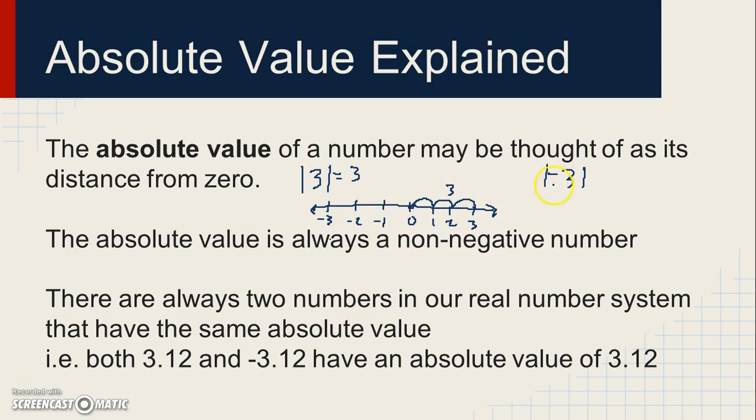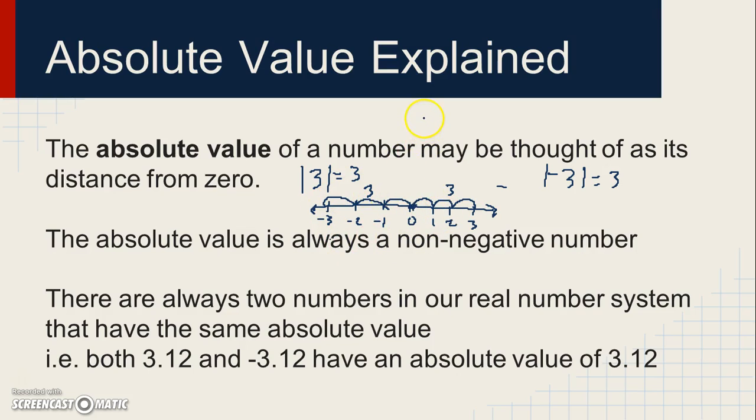Well, if I want to know what the absolute value of -3 is, I'm going to do the same exact thing. I'm going to start at 0, and I'm going to calculate the distance between 0 and -3. 1 unit, 2 units, 3 units. So the absolute value of -3 is also 3. And you might be wondering, why is the absolute value of -3 equal to 3 when you're going in the negative direction? Well, for those who are asking that question, I want you to answer this question.